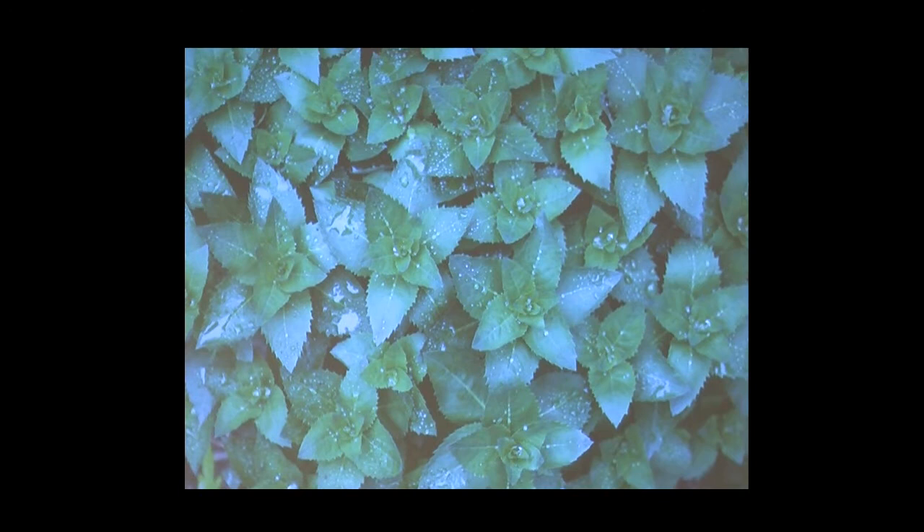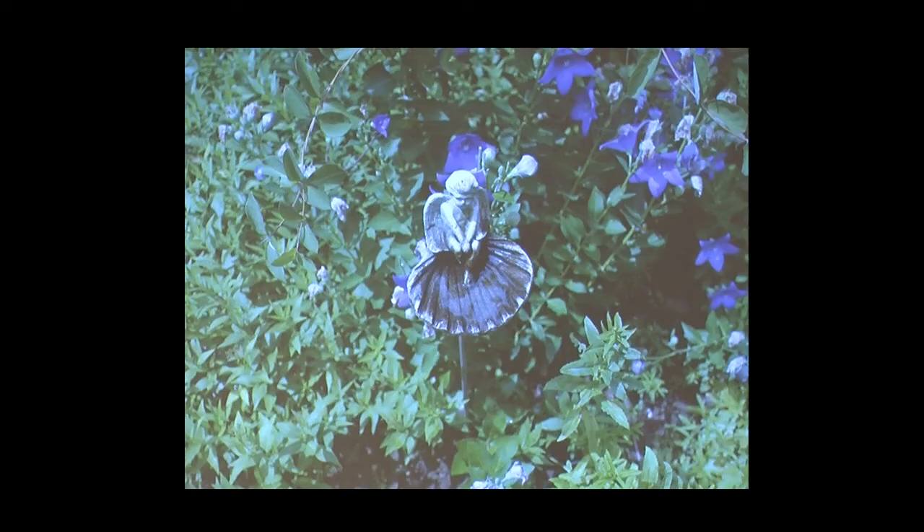The next thing you want to provide for insects is water, especially in the early spring before there are lots of flowers in bloom providing nectar. This is Platycodon balloon flower with dew drops on it. If it gets really dried out, you should use an overhead sprinkler sometimes so that the water catches on the petals of the plants. You can put out nice little shallow dishes for the insects — you don't want them too deep, you don't want them to drown. I put teacup saucers around my garden, and every now and then they disappear because my husband picks them up and puts them in the dishwasher.